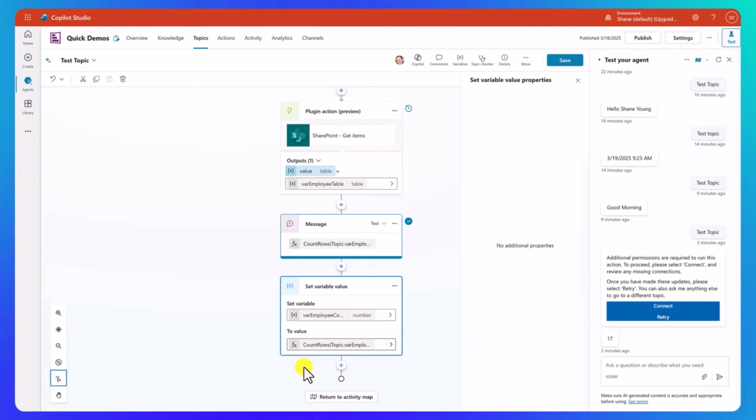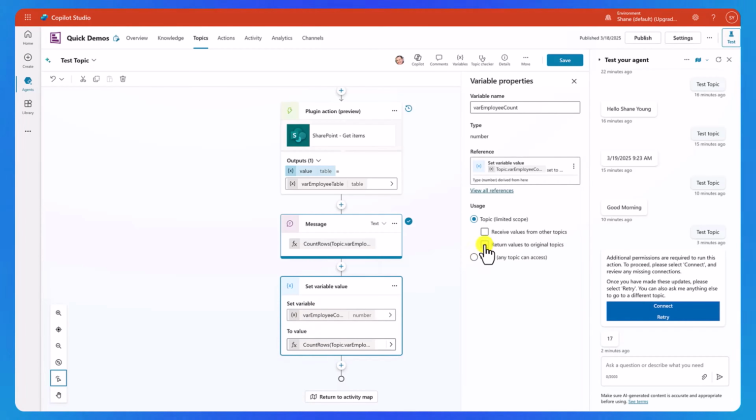So this is one of those things, like if you're working in Copilot Studio on your agent and you're like, hey, I really want a variable set because I want to use it other ways. Like it just would make more sense to me if this was a variable. Fire up a topic, have it go do your work, and then set a variable that way. And now it's available. And you, at that point, want to change this variable from a topic variable to a global variable. So then that way it was available throughout your app.